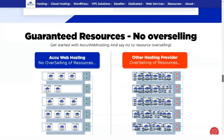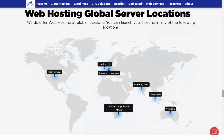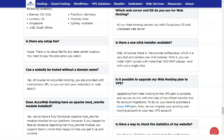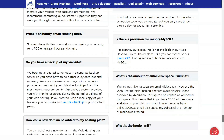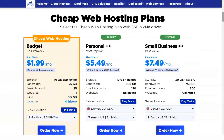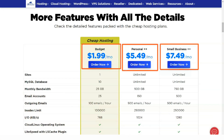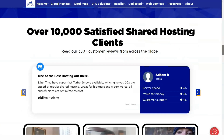One thing against AccuWeb is that it does not offer the generic 1-month option preferred by people who have very short-term hosting projects or minimal budgets. AccuWeb Hosting offers web admins several wallet-friendly Linux and Windows VPS plans, ranging from the Linux VPS Mercury to the Windows VPS Emerald. The Mercury plan includes 20GB of storage, 1GB of RAM, 150GB of monthly data transfer, and unlimited website hosting. The Emerald package includes 125GB of storage, 8GB of RAM, and 1TB of monthly data transfer.